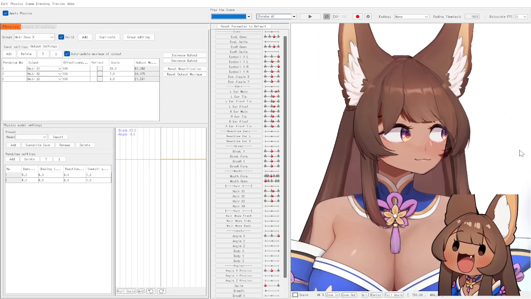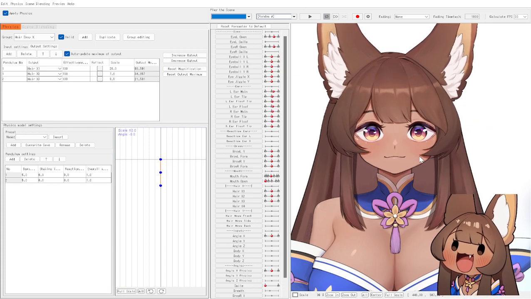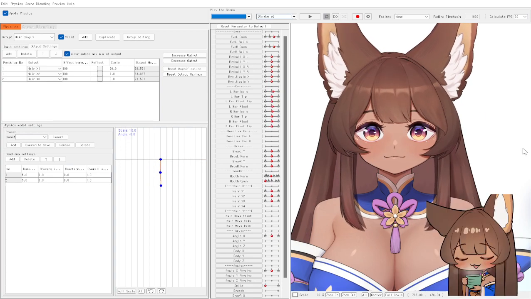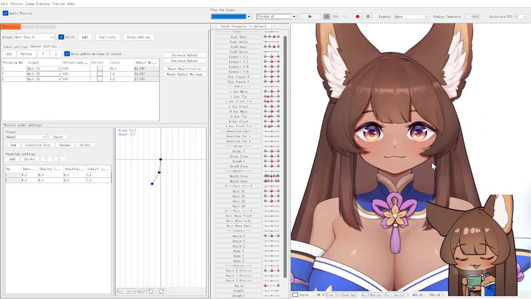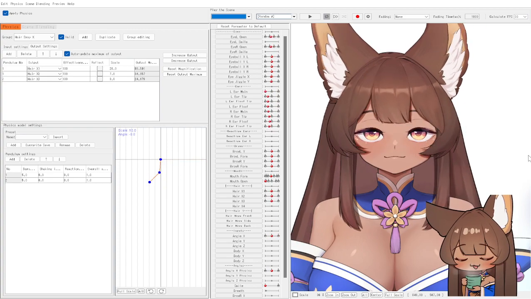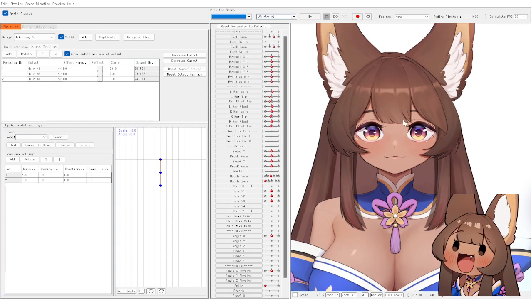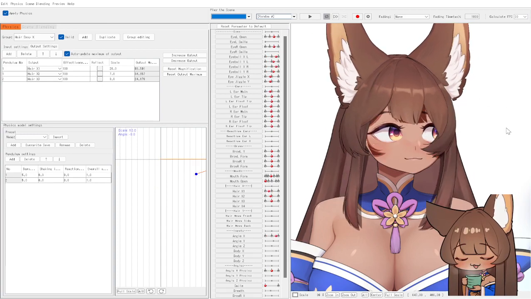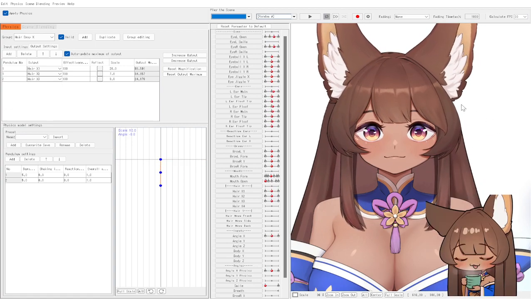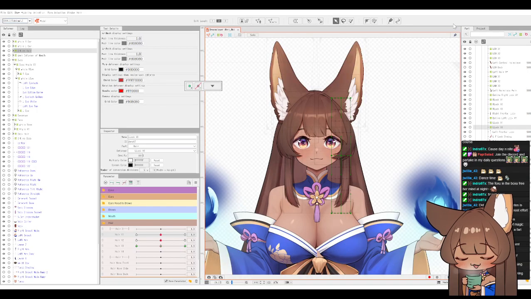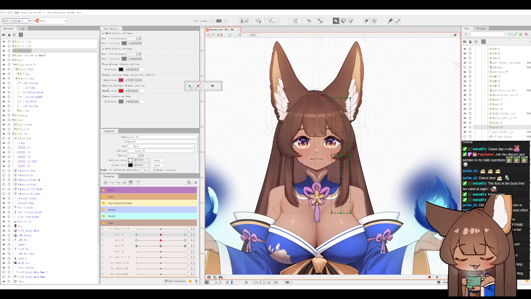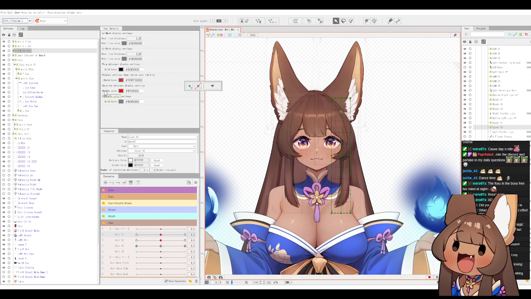I know the shadows on her face aren't moving, but that's just because I haven't rigged those yet. I wanted to get everything else looking right before I rig the shadows to trace that. I think it's probably fine for now. I can always come back and re-rig that later if need be. But I wanted to see what other people thought as well.